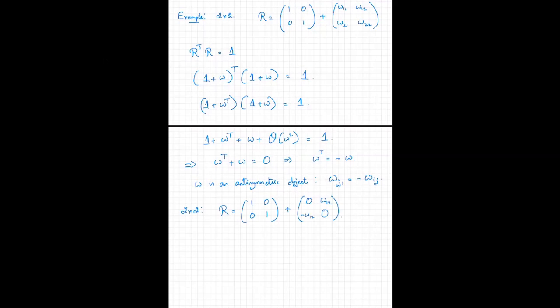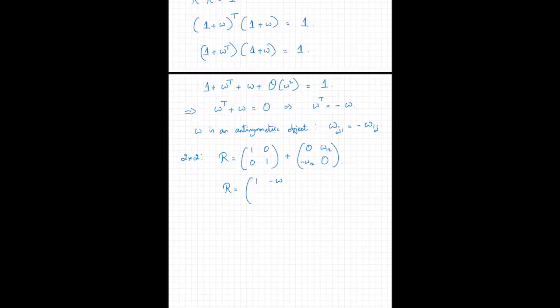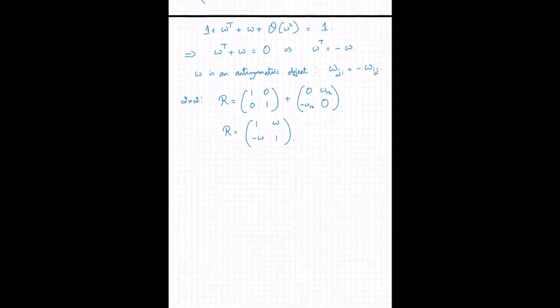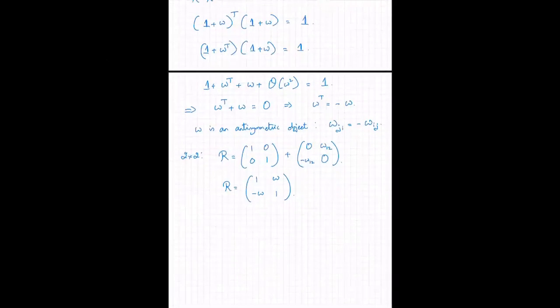Okay. So in 2 dimensions, my rotation matrix takes the very simple form 1, minus omega, omega, 1. Where I just simply relabeled omega 1, 2 as omega. This is the simplest antisymmetric matrix I can write down in 2 dimensions. Of course, I can generalize this to write it in 3 dimensions and so on and so forth. So the imposition of orthogonality immediately means that my omega matrix has to be antisymmetric. So this I'm sure you have seen before.